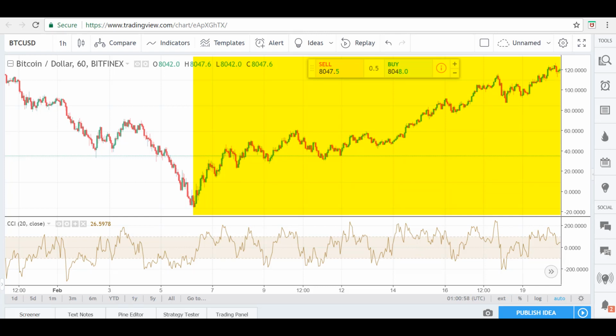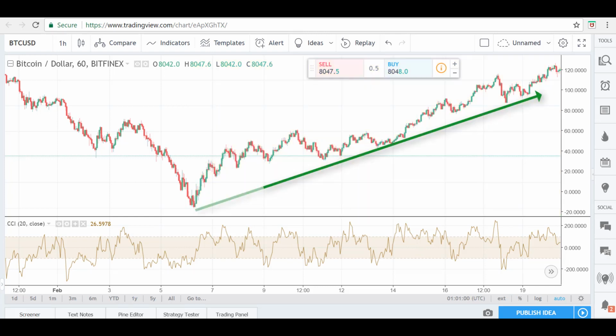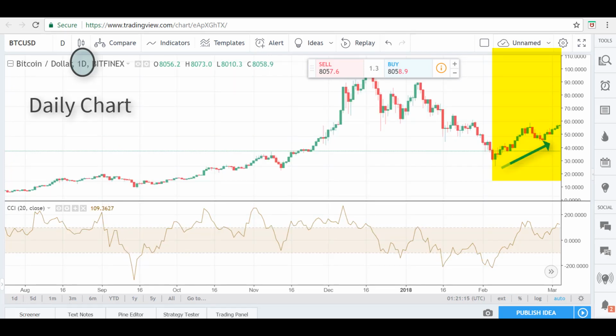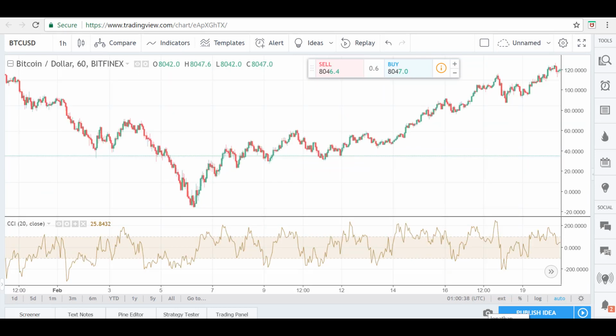First, we can easily see that the longer term direction is upward. We can confirm it in the daily chart. So in order to strengthen our signals, we will choose only the ones that go to the upside. We will have a look at the oversold potential areas, and as you can see, when the line drops to the minus 100 to minus 200 area, it tends to bounce and go higher again. So we set our oversold level to be at minus 150, which seems to be the right level for this chart. And look how nicely it worked.